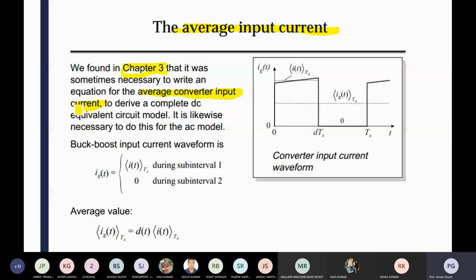But the problem is that if you change the inductor value, it affects the converter dynamics. A high inductor value means two things you can observe. One is a physical problem: the converter will be bulky in nature. A 2 millihenry inductor is a very large inductor, and normally you need to try the microhenry range.